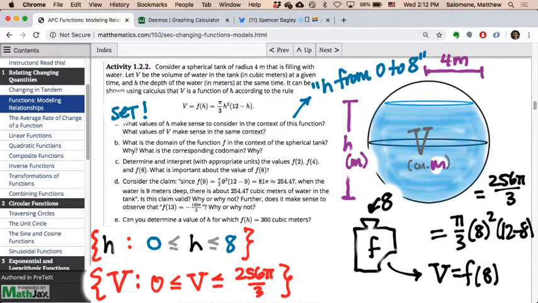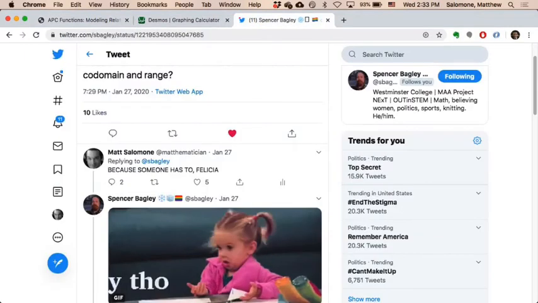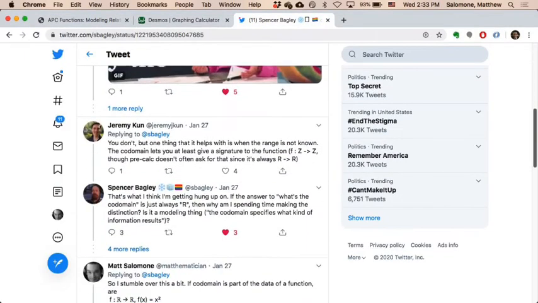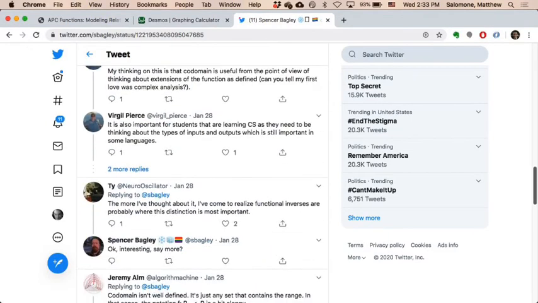Okay. So what is part B asking when it says, what is the corresponding codomain? That actually was the Twitter fight that I had with my colleagues yesterday. Is it the same thing? Do codomain and range mean the same thing or different things? Should we care, particularly if we're in a pre-calculus context? And the argument got extensive. Not rancorous or anything, but people had a lot to say about how they thought about this question.